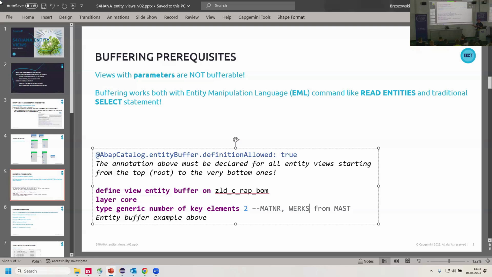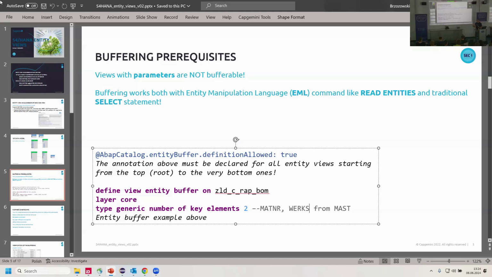I'm talking about buffering data on the application server. So it means that if we are reaching for the first time to the BOM with, let's say, header material number 1 and plant PL01, we will store all of the data for that BOM on the application server. So if next time we issue a select statement in an ABAP application, the system will not be selecting this data from the database because this data will already be buffered on the application server.